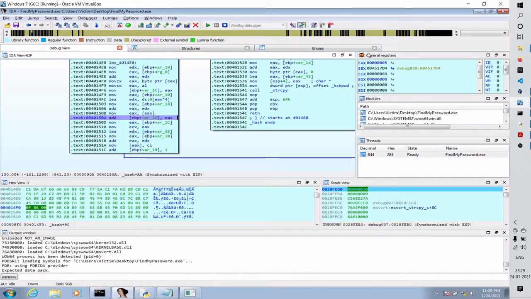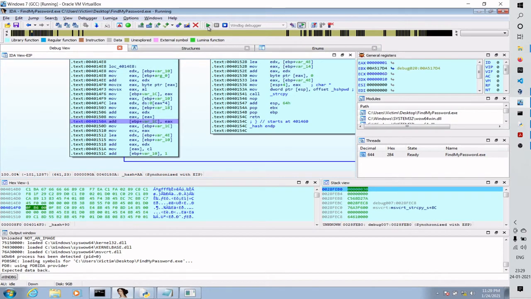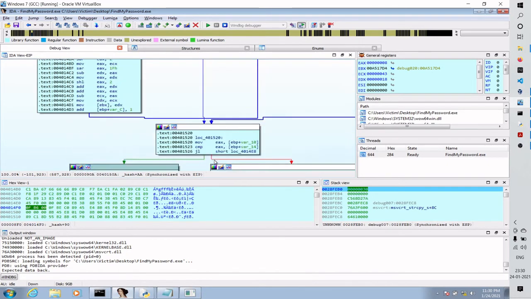Now the value of ECX is 5 for the third character, then the value is 9, then 1, then 1, then 8. So it's just a hard-coded array that comes into the picture, which is added to each character's ASCII value, and that's how the encryption has been made. To begin with this challenge, we need this array, and once we get it, we can calculate the ASCII values of this string.